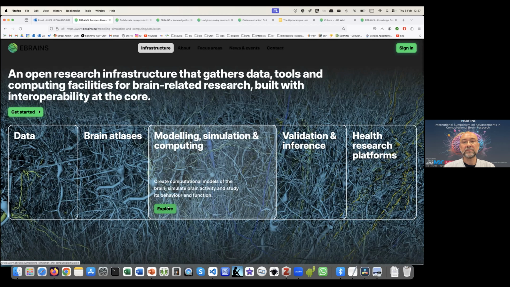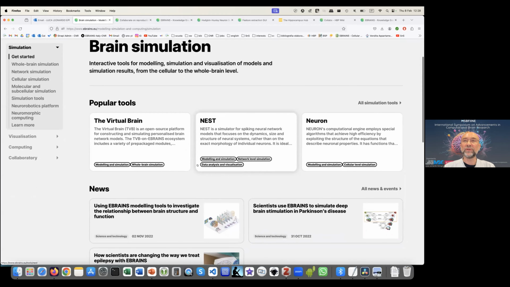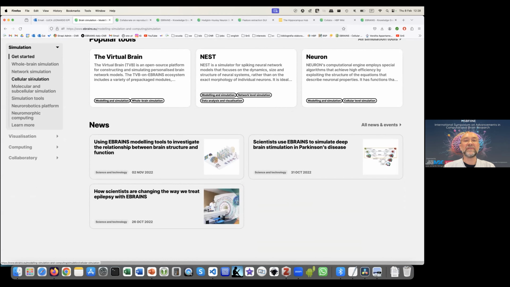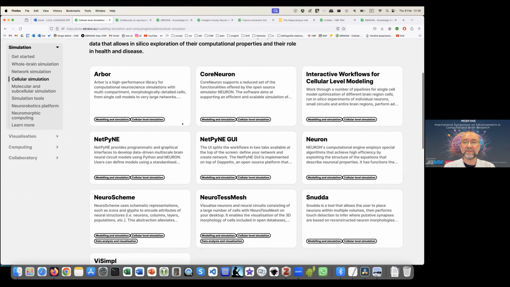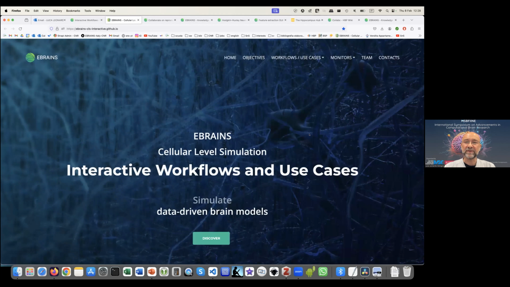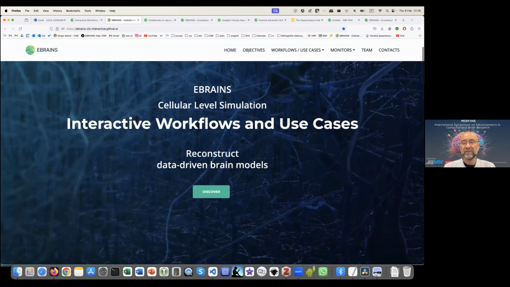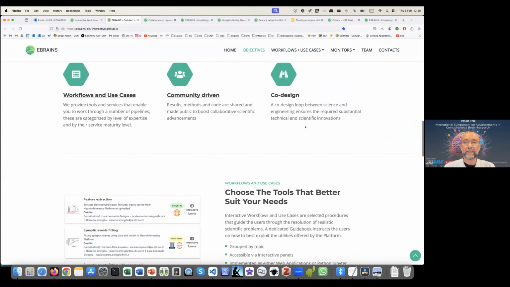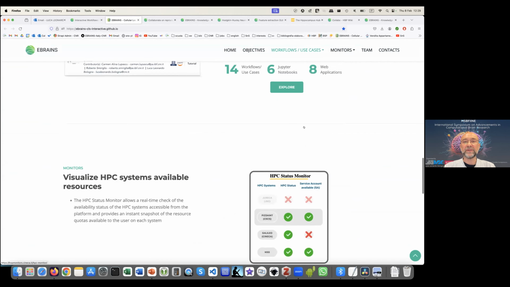If you enter this section, you are provided with the list of all the tools that help you simulate single cells and brain regions. And if you go to the left menu here, the cellular simulation, you are soon provided with all these panels. These are all the tools, with the link to our platform, these interactive workflows. You open these, you launch it, and another tab is opened so that you don't lose the path that you have followed on the eBrains website, where our portal is open and you have all the information related to this specific subgroup of tools and services.